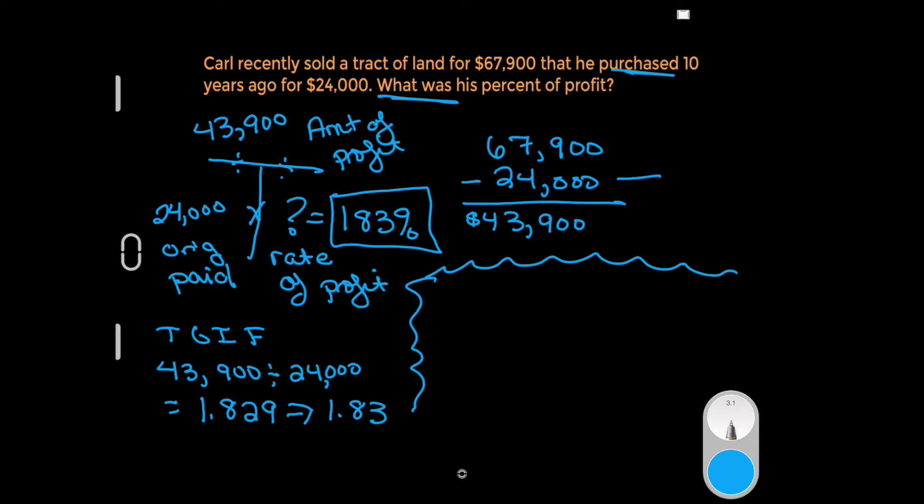$24,000 was his initial investment, and now because he took that $24,000 out of his account, he has $43,900 of new money. Which means this was not just 100% of what he invested, which was the $24,000, but he almost doubled it. And that's what that 183% represents—he almost doubled his money.